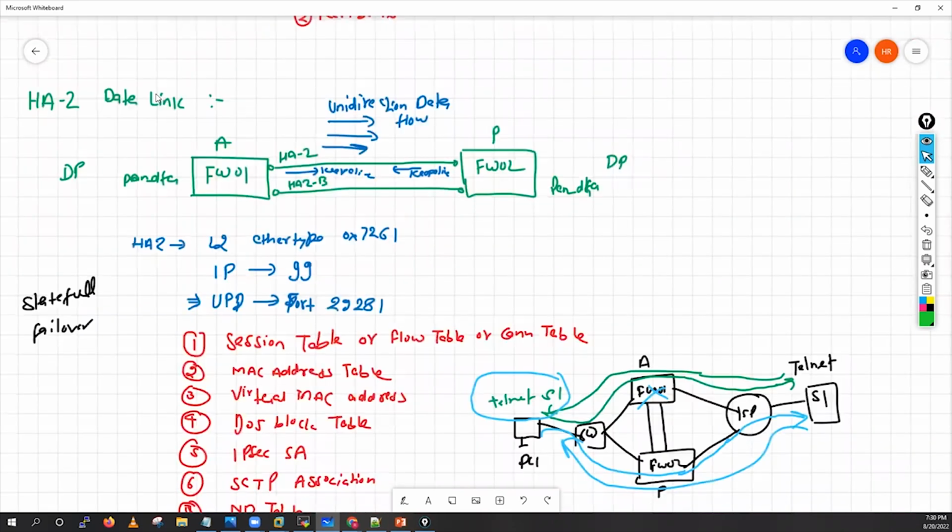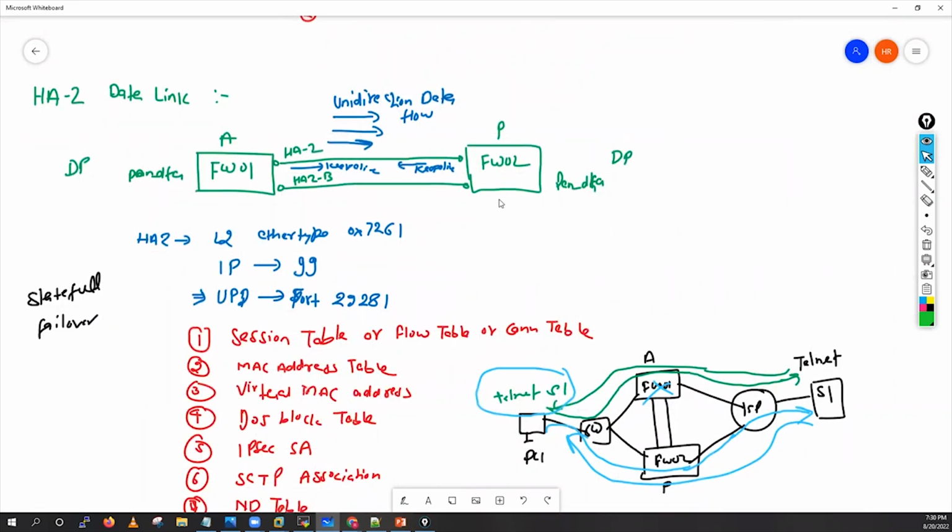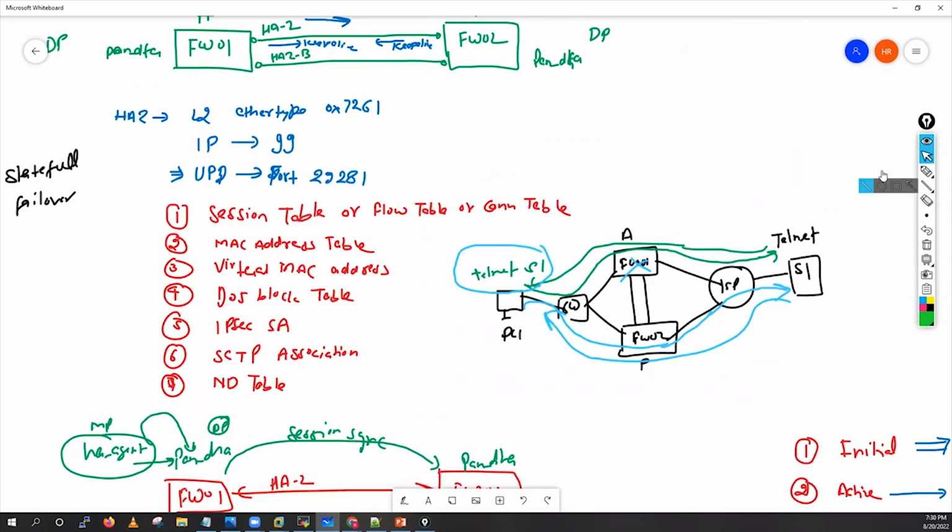Why do we use this HA2 interface? Through this HA2 interface, we will exchange the session table, or flow table, or connection table. It means we will do the session synchronization, your MAC address table, your virtual MAC address table, your DoS block table. Guys, the virtual MAC address is not a table, this is the MAC address table.